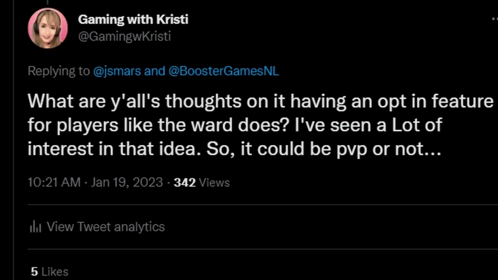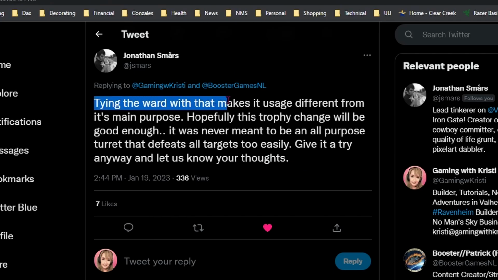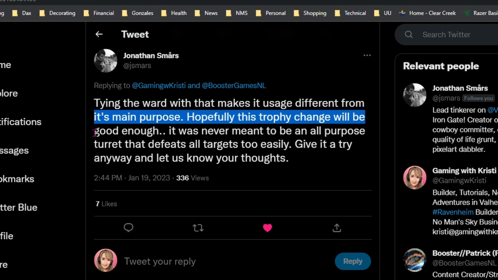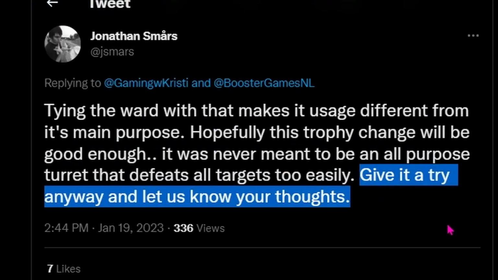I asked Jonathan about the possibility of an opt-in feature, like the Ward does, because I got so much feedback about that. It doesn't seem like this is what we're going to get, guys. He said tying it to the Ward makes its usage different from its main purpose. Hopefully this trophy change will be good enough. It was never meant to be an all-purpose turret that defeats all targets too easily. This is also something that Smithy has commented on in the past. So give it a try anyway and let us know your thoughts. So we'll definitely be doing that.